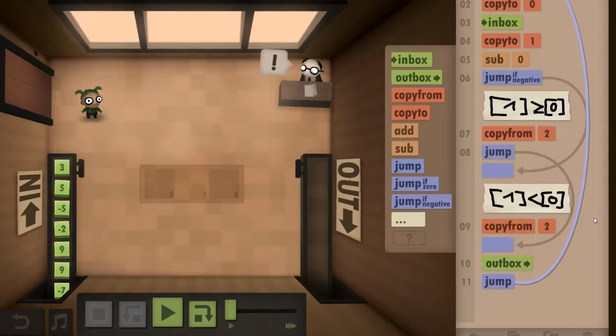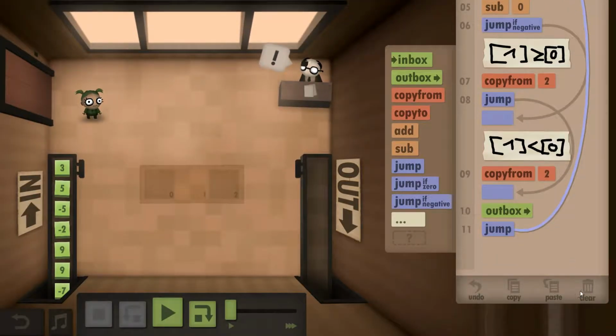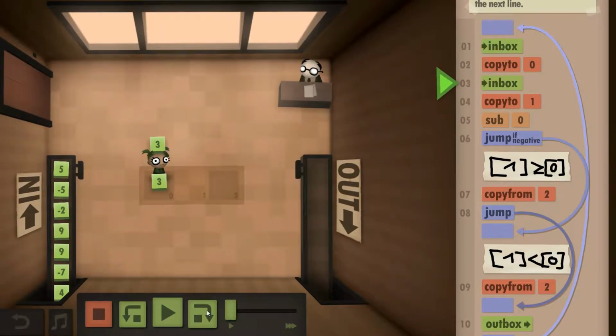I keep losing track. Yeah, that's too many steps for me too. So wait, can we start over, or maybe step through it in the debugger just to see what it actually does? Yeah. I think we figured it out.